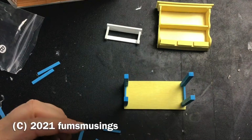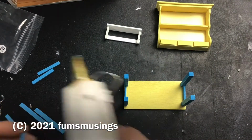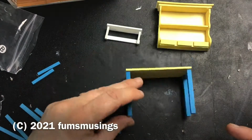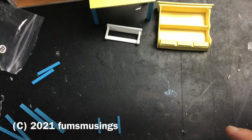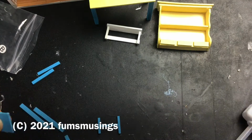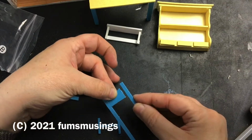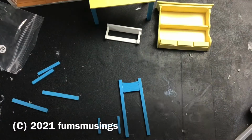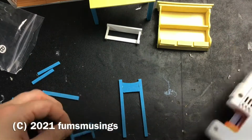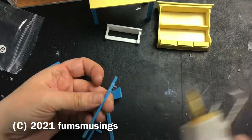The table was dead easy, although it looked like on the original picture there was supposed to be a couple of blue pieces to go the length of it as well, but the two pieces I've got left over weren't big enough, unless I've stuck the chair legs in the wrong place. So I just left them out, which is no problem. I'm not too particular about it being exactly the same as the picture on the box. As long as it looks like a little miniature room scene, I'm quite happy to tweak it.